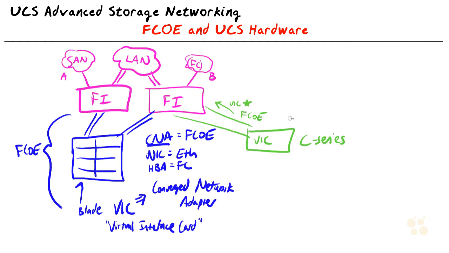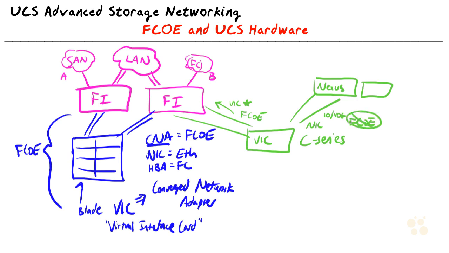But what if we wanted to connect a C-Series server, as we can, to something other than a fabric interconnect? Maybe just an upstream Nexus switch or Nexus switch pair. Hopefully we've got redundant ones, right? So we're connecting to the two different Nexuses, and we did not put a VIC in. We have these NICs in here. So that's great. We could do 10 or even 40 gig up to the Nexus, but we cannot do FCOE because we didn't get the VIC.